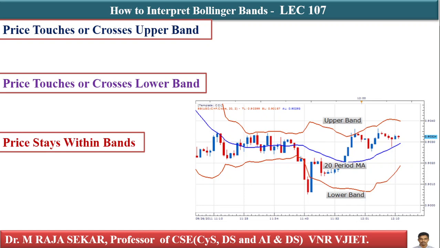What does it mean? Most of the time, about 90 to 95% of the time, price stays within the bands. Trading strategies often assume that extreme moves revert to the mean. In a strong uptrend, price can ride the upper band. In a downtrend, it can hug the lower band. This does not mean reversal. It is often a signal of the strength of the trend.